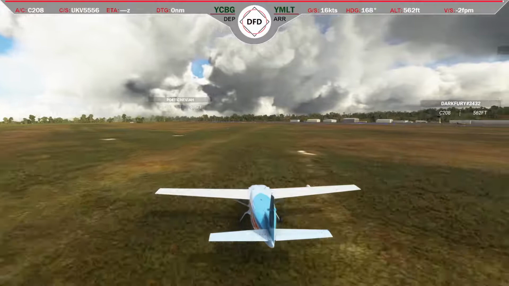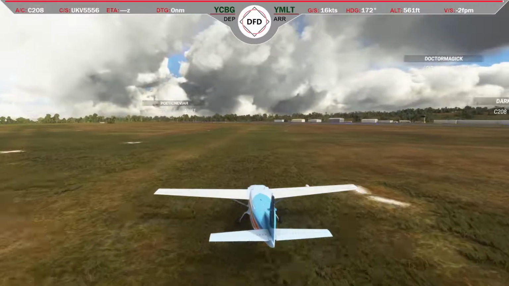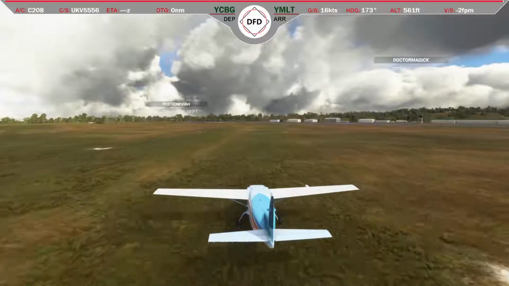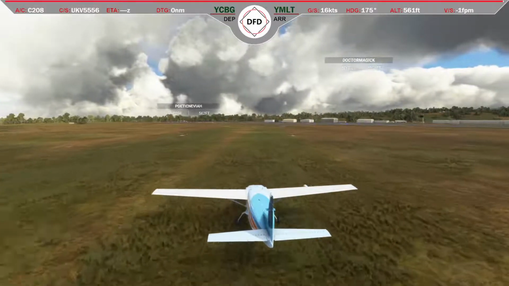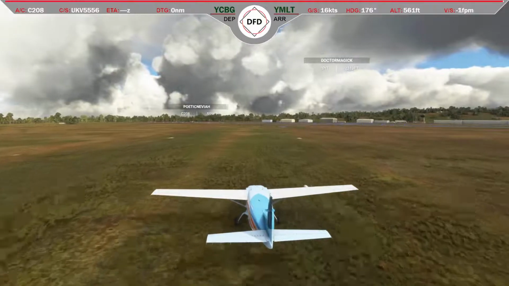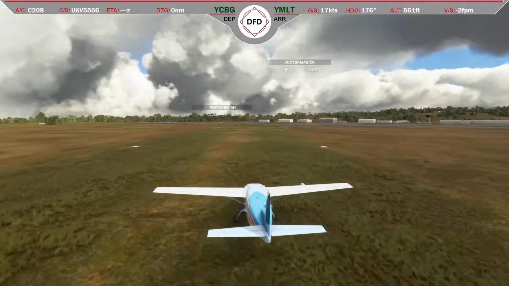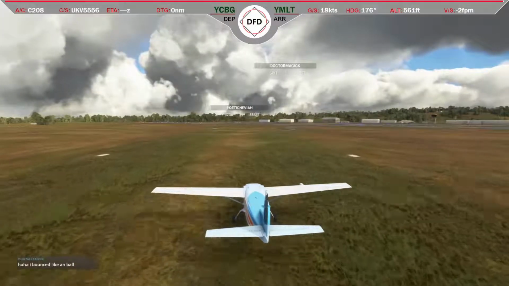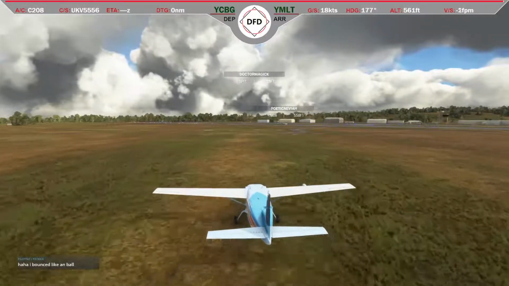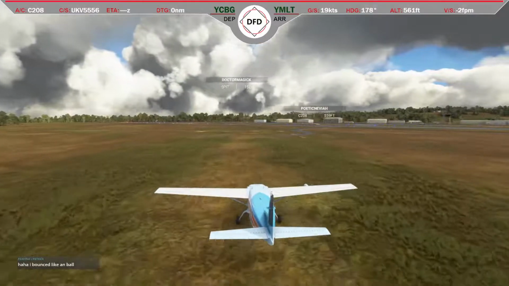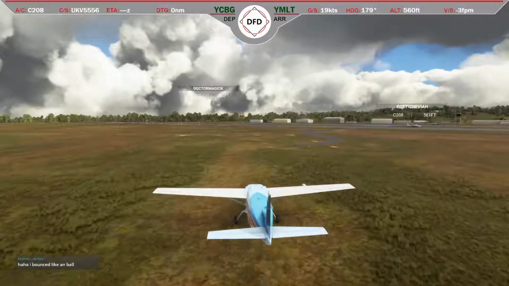Alright, so we're going to taxi down here, and we'll cross the runway over to the hangars. Did you? Yeah, I saw a little bounce, but I wasn't sure what that was. Oh, it looks like Doc Magic's up, flying around with us.